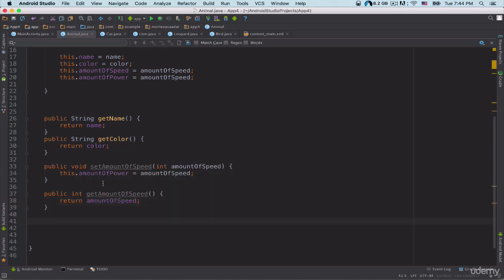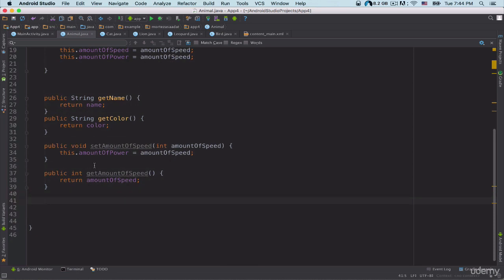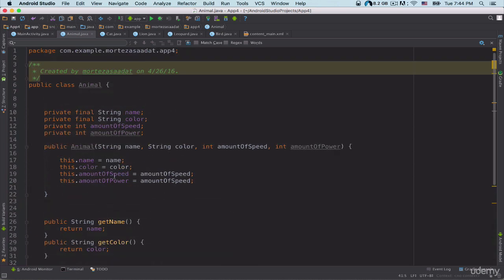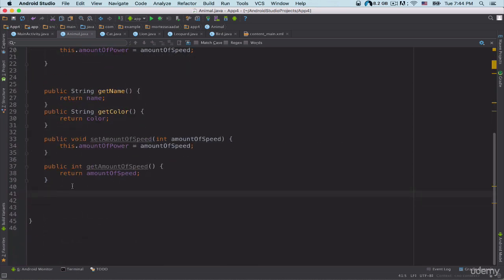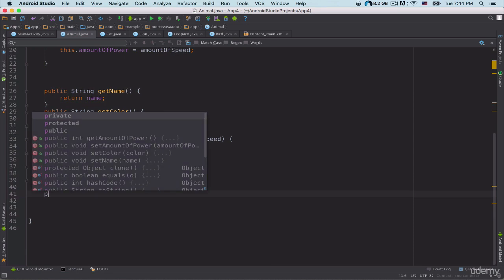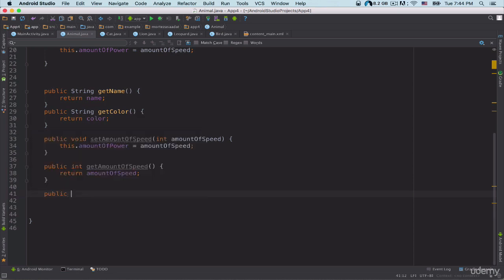Again, I actually create a setter method for this amountOfPower instance variable. So I just need to type in here public, and the return type of this method is void, and the name of this method is setAmountOfPower, and then I need to put in a pair of round brackets after my method name. Here I want to specify that this method is going to accept an argument of type int.